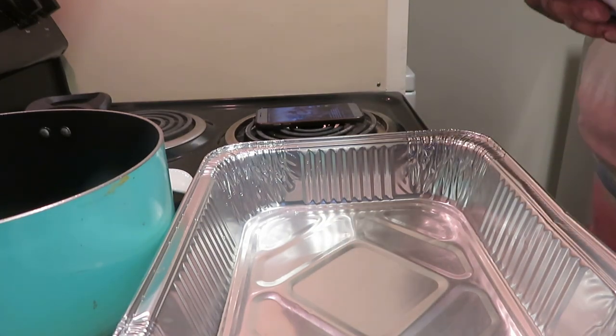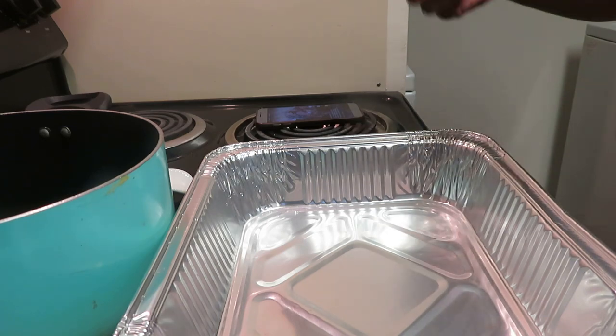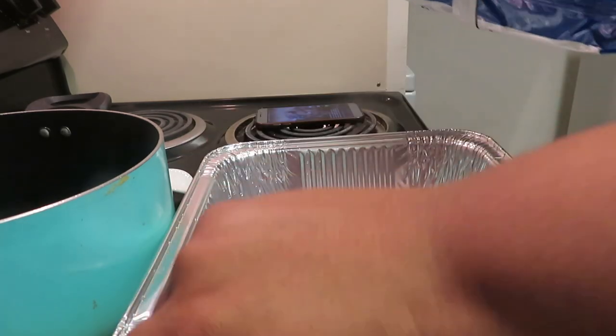So the first thing I'm gonna do is open these Oreos and make a layer of Oreos.